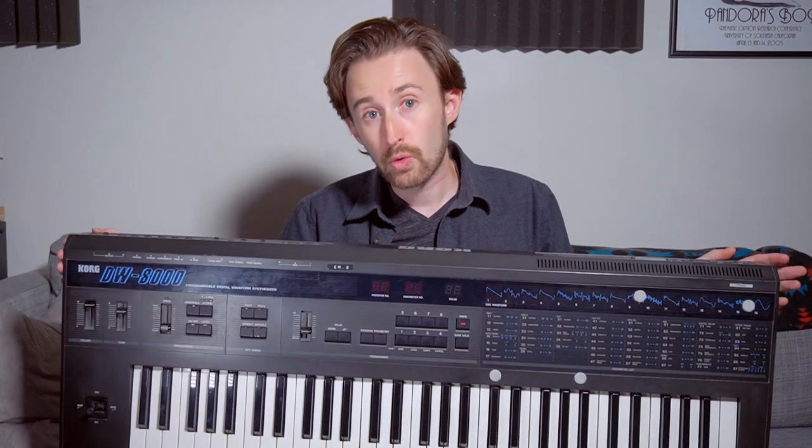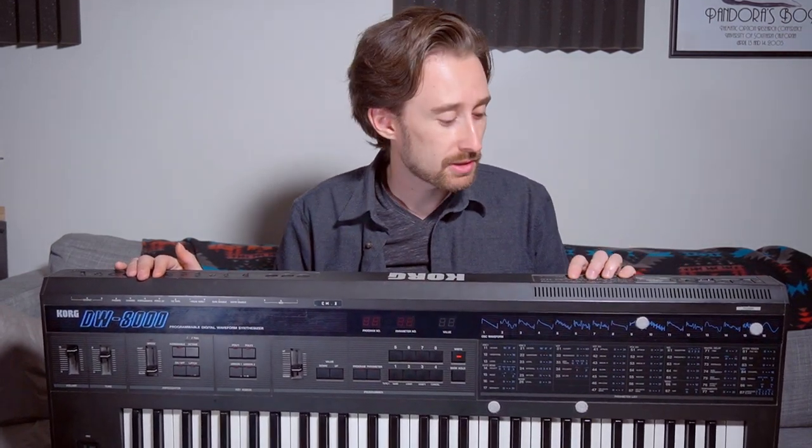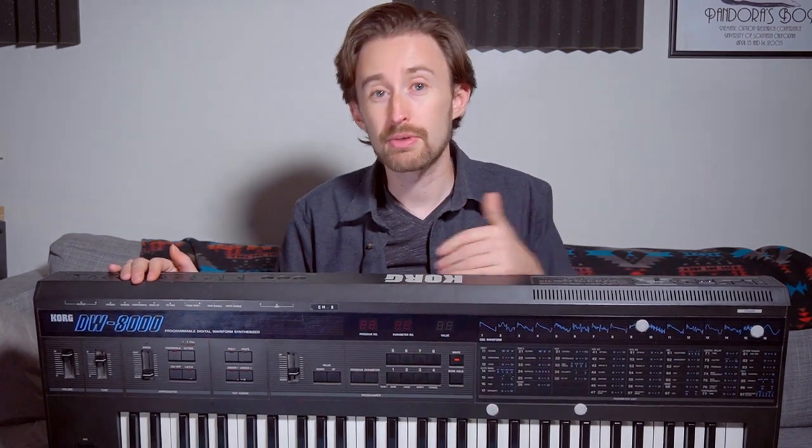So, there you have it, the Korg DW8000, or at least my take on it, anyways. I think it's kind of an underappreciated classic. It's a really versatile synth that does a lot more than most of the analog synths from this era, and I think it's a little bit more convincing in analog sound than most of the digital ones.